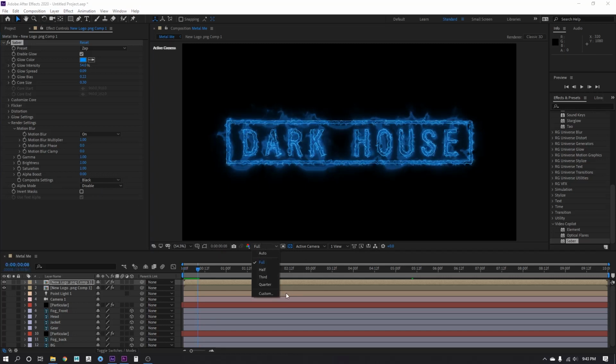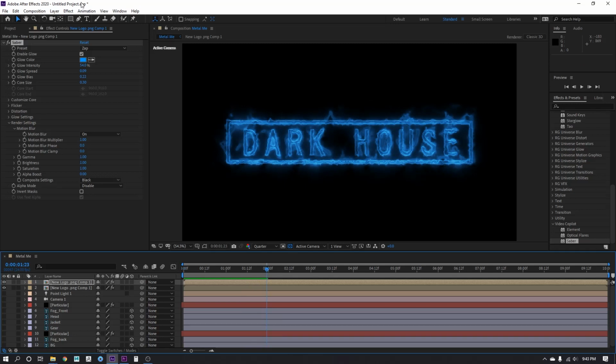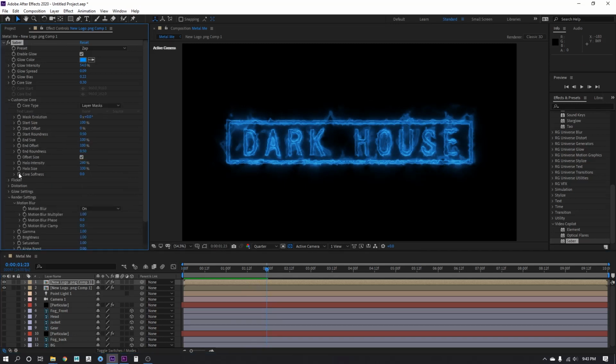So Saber sucks up my processing time. I'm gonna go to the second layer and I customize core. Actually, in the distortion, core distortion amount, I'm gonna bring this down to maybe like 5.